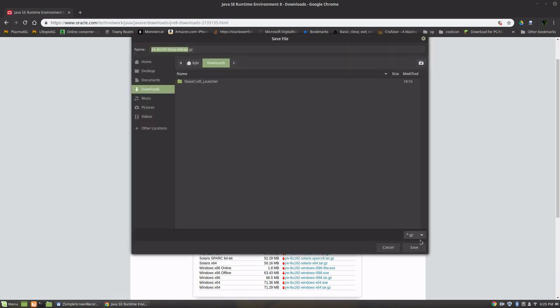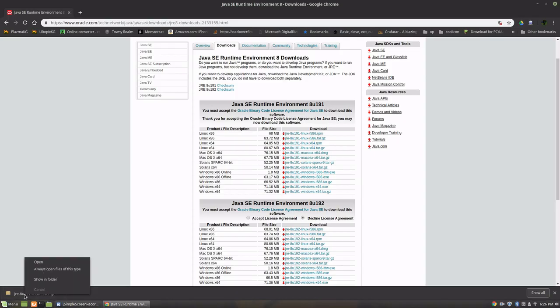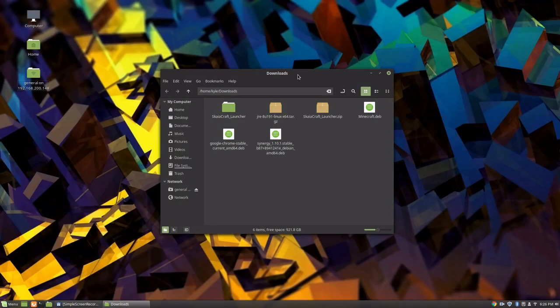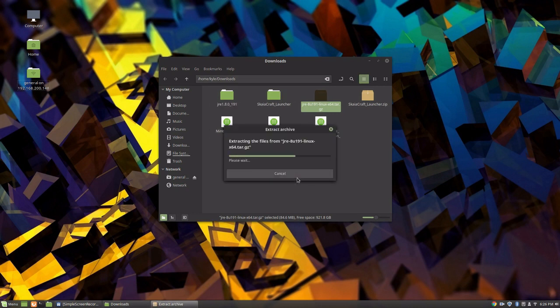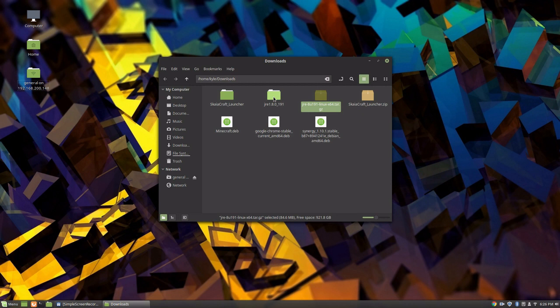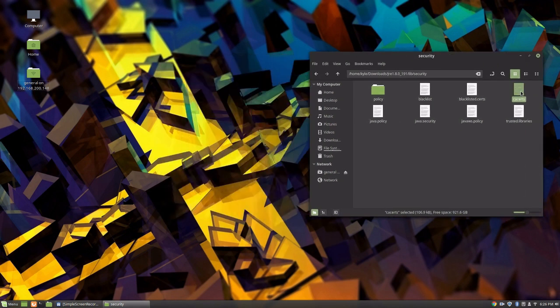And we're going to put this in the downloads folder. That'll take a minute to download, so I'll be back when it's done. Alright, once it's downloaded, right click on it, click on show in folder, and you can just close the web browser. Right click on the tar.gz file and click on extract here. Now go into this folder that just showed up. Go into lib, then into security, and there is this file called cacerts. This is basically the connection certification file for Java in general. Put this on your desktop.